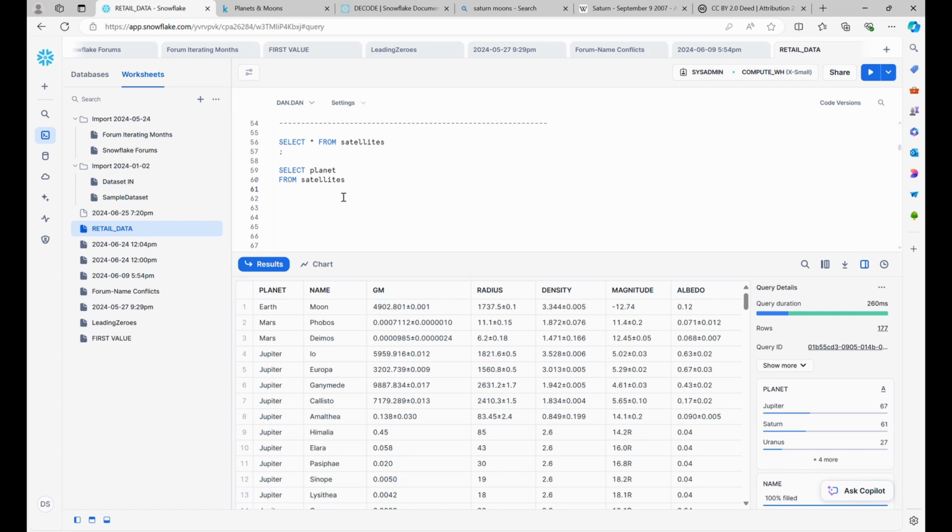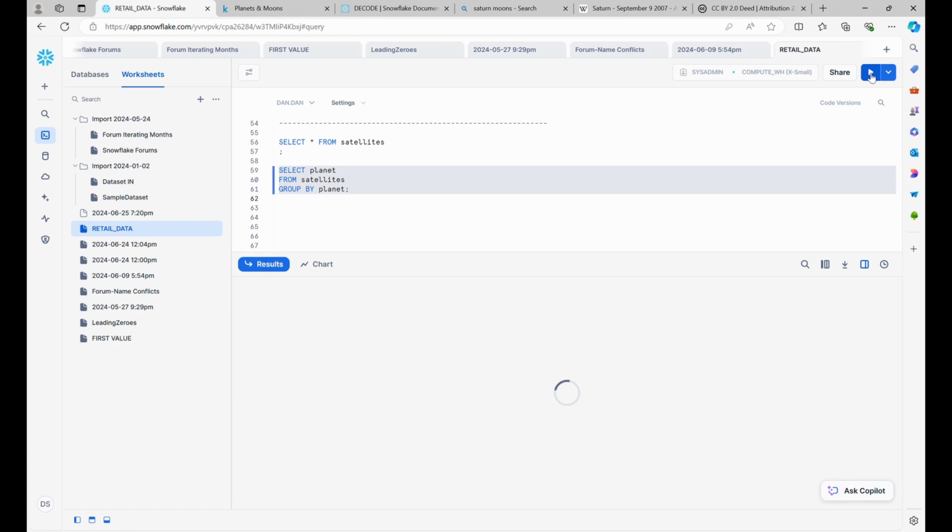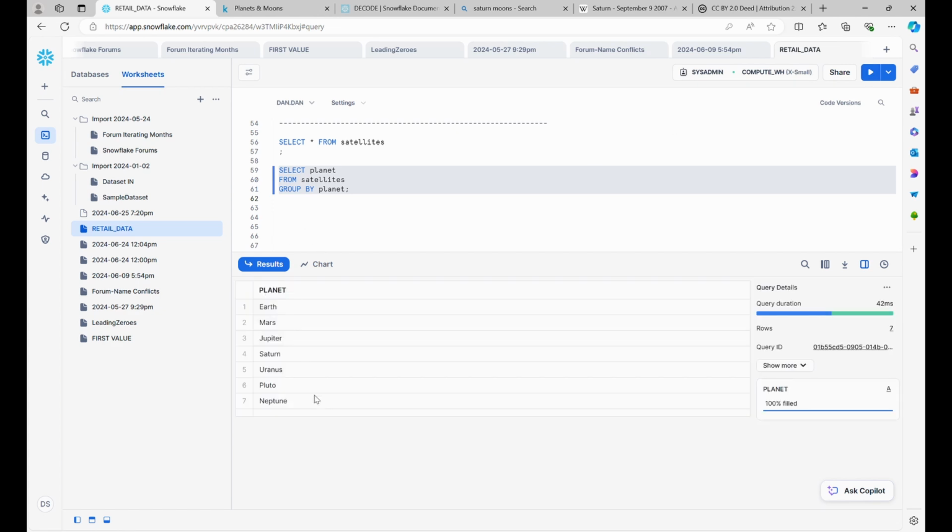And we're going to group by the names of the planet. So when we do that, we'll get an individual list of all the planets that showed up, and it looks like we've got 7 of them. Another reason to love this data set is that Pluto still gets included in there, so they haven't dissed poor Pluto yet. So we've got 7 of them that show up here in our group by.